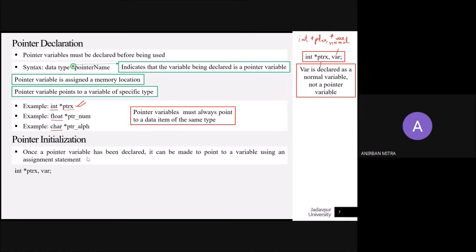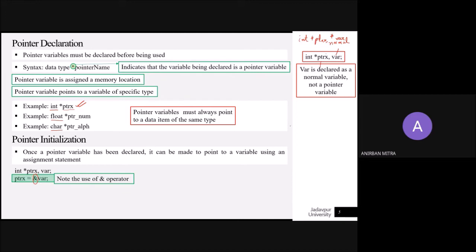And how can we do that? We can do it like this. This is the same statement that we had discussed just now. This is how the assignment can be made. This is how the assignment is made in case of a pointer. So you see that the pointer variable is equal to, then we have this ampersand.